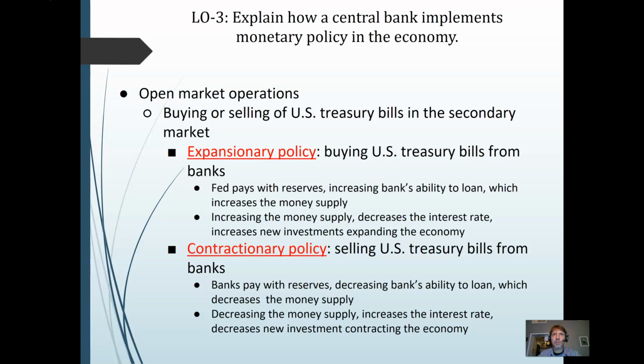So the interest rate that you can charge for money has gone down because there's more of it around. You can think of that as kind of the price of the good of money. And that increases new investment and expansion in the economy. Businesses invest in future growth, and consumers buy new products for their home. New homes are being built. They buy their first homes. They move from smaller homes to larger homes, those kinds of things.